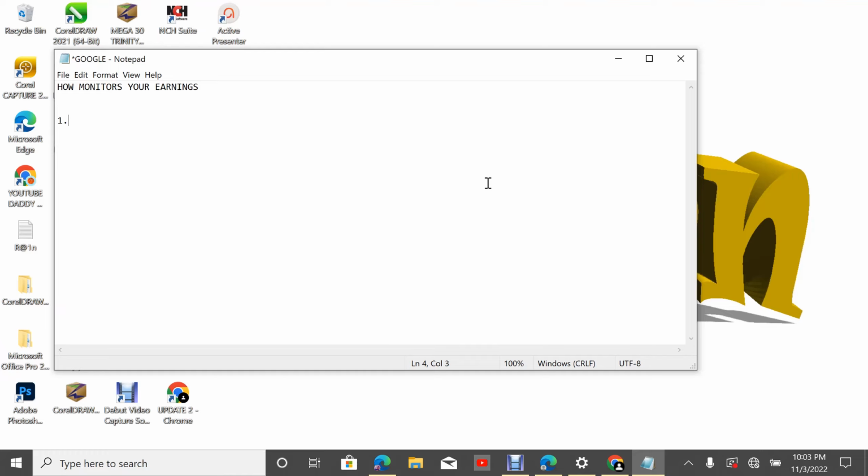First of all, your location, that is very important. Secondly, the user agents, that is devices and browsers. Number three is your screen resolution.